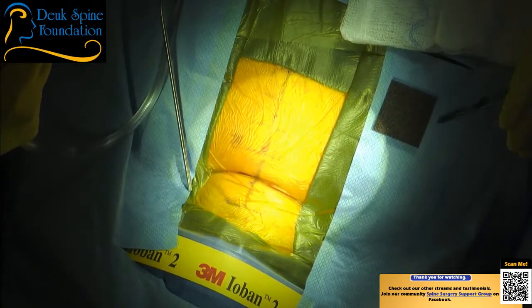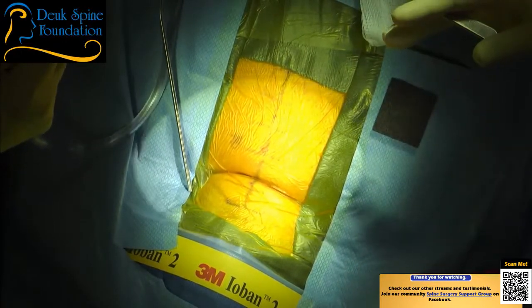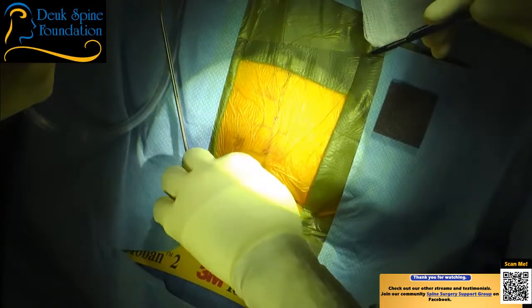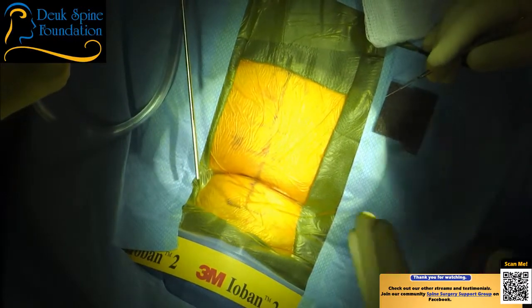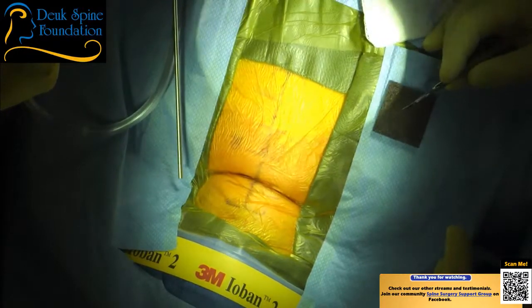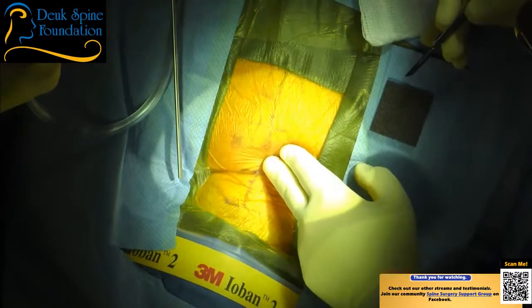The problem is if we do this surgery like we're about to, it's going to destabilize the spine, and over time her head will sag down onto her chest. So her chin will be resting on her chest, and she won't be able to pull her head up. So we want to prevent that development of that chin-on-chest deformity, so we're going to be doing an instrumented fusion with bone graft, and we'll go through everything as we do it. At the end, we'll put a drain in and some antibiotic powder.